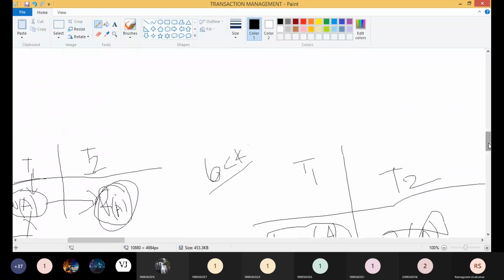So what is concurrency control? Have you understood concurrency control? Concurrency means simultaneously two persons trying to access the same data, multiple transactions happening at a time.